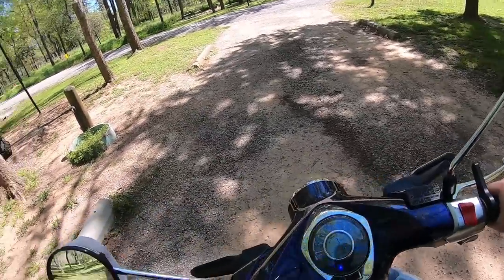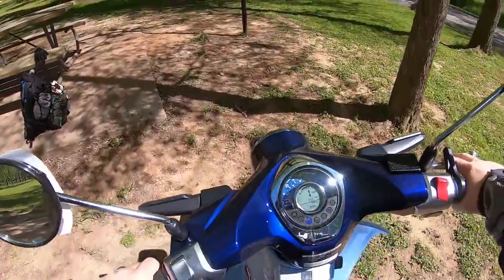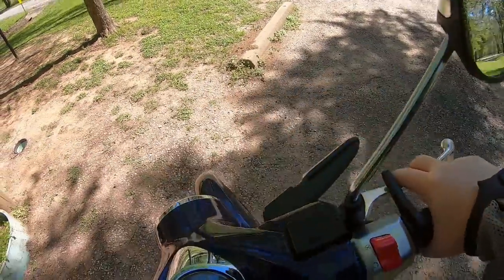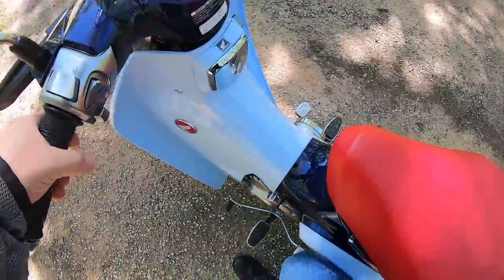Yeah, there's definitely more gnats over here. More than I want to deal with, let's put it that way. I'll just leave the bike over here. I'm gonna grab that backpack and go over there and set up on 71 before somebody else grabs it.